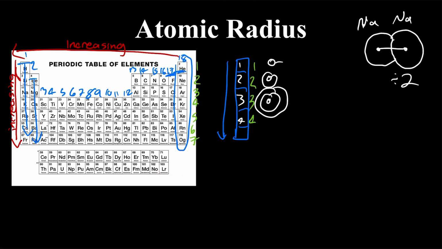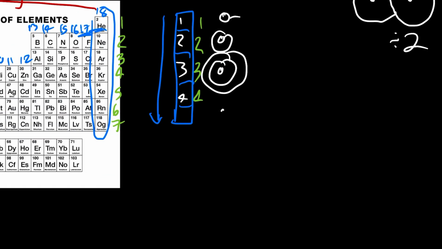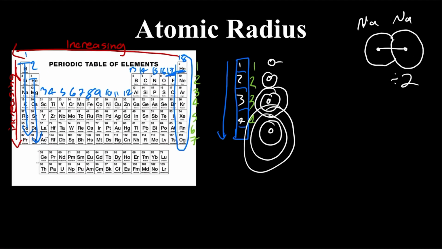And is this getting smaller or larger in atomic radius? Well, it's getting larger. So that's how I like to think about it. When you're going down a group, you're increasing in period, you're increasing in the number of valence shells, number of energy levels, meaning you're increasing in size because there's more and more shells. So like 1, 2, 3, 4.